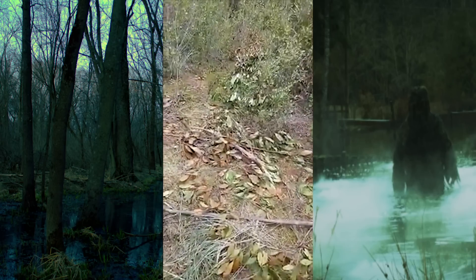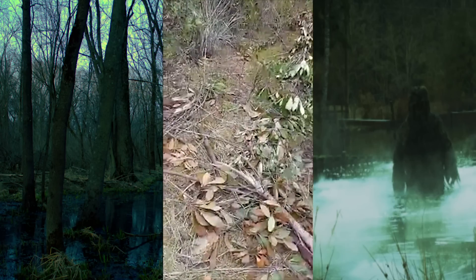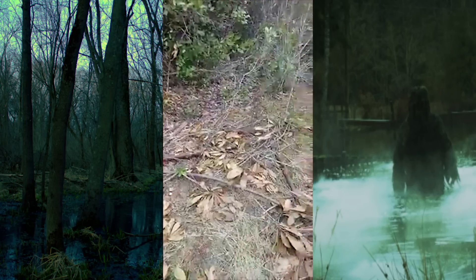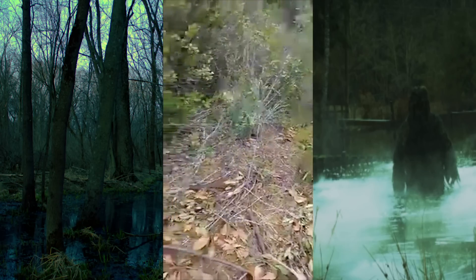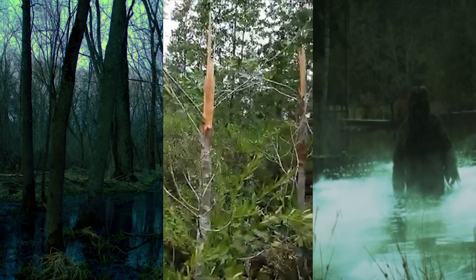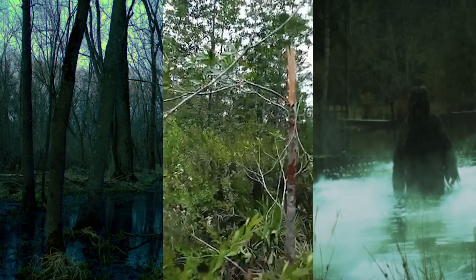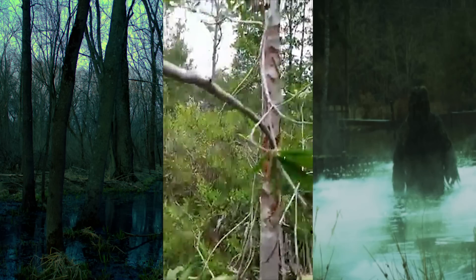You'll notice there's trees down all over the ground — you can see these things are all broke off. It's a little strange. I've seen a lot of bear where they'll lean stuff over to get food off it, but these things are ripped apart and thrown down in the middle of the trail. It went up this tree and snapped these trees off. The trees are broke off — first thing I thought was maybe wind, but as I looked closer, you can see claw marks all over these trees.